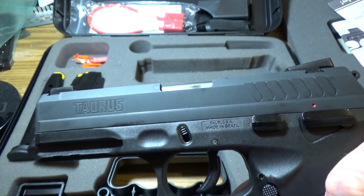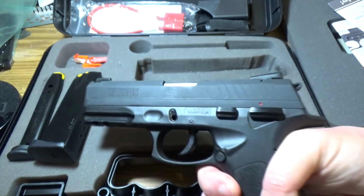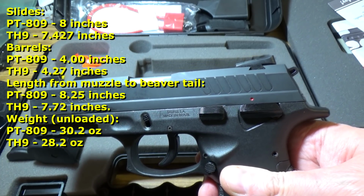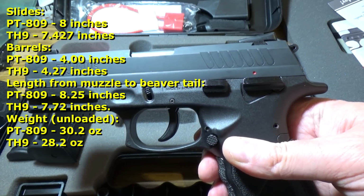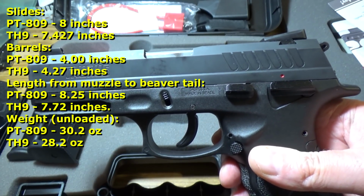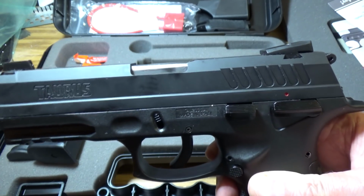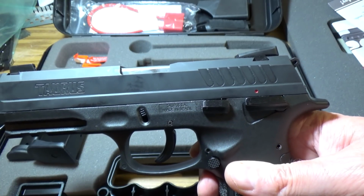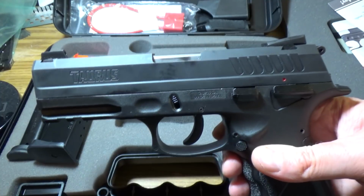Now for some other differences, the slide on the 809 I believe is around 8 inches. The slide on the TH9 is actually 7.5. Now I don't know if the distance on the 809 from the muzzle to the beavertail is 8 inches, but in any case the slide is a little bit shorter on the TH9. By contrast, the barrel on the TH9 is a little bit longer than the original PT-809. I'm not talking about the 809E. But the PT-809's barrel was exactly 4 inches long. The TH9's is 4.27 inches long. The weight is about the same. I think the Taurus is maybe 2 ounces less. It comes in at 28.2 ounces, and if I remember correctly, the 809 was 30 ounces. Other than that, it's pretty much just an updated 809.